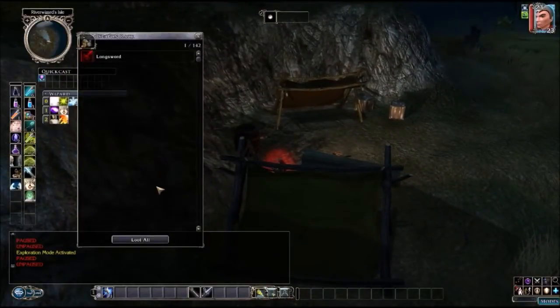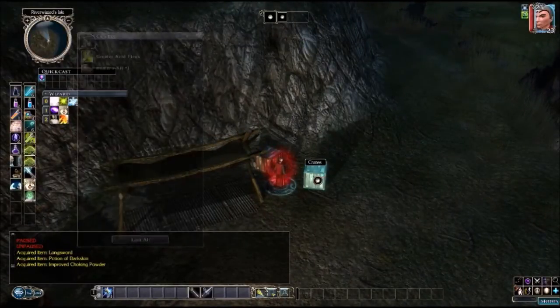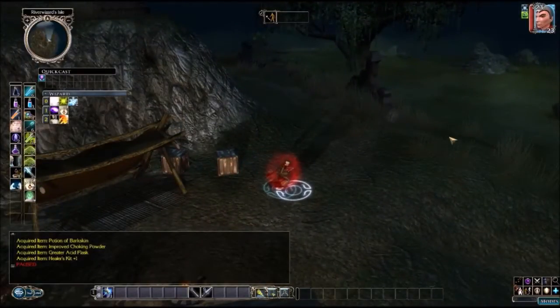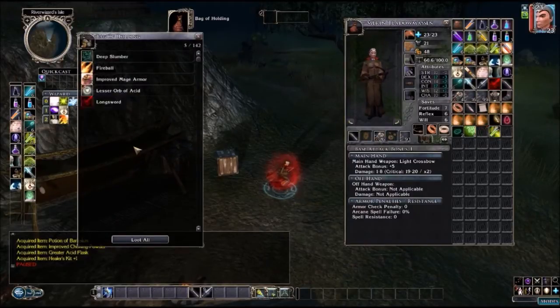So let's see what we have to offer for some weapons. Long sword. Free stuff. Arc skin. Greater acid flask and a healer's kit. Nice. Good gravy stuff there. We had a lot of healer's kits. I'm going to put the sword away because I don't want to be overweight at any given point. So I may need to flee.